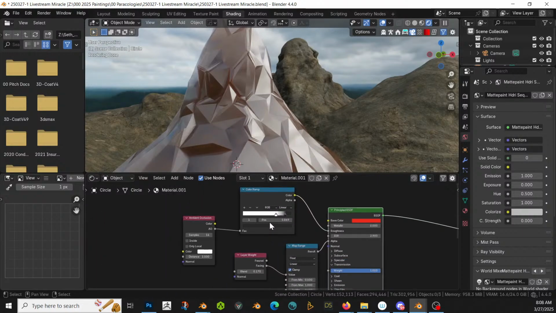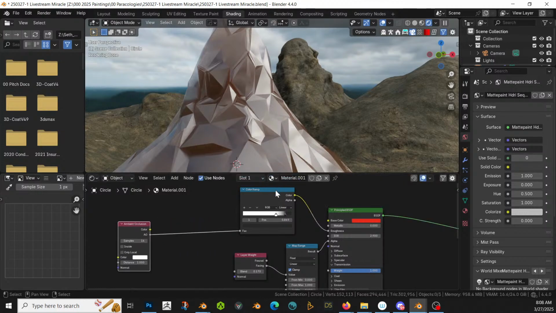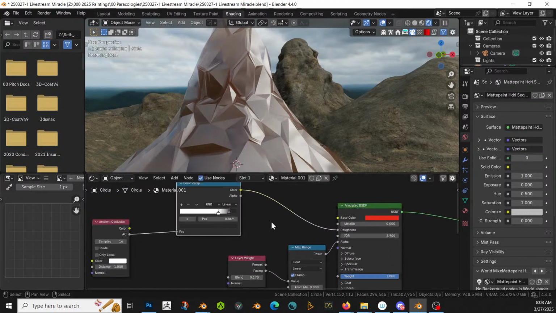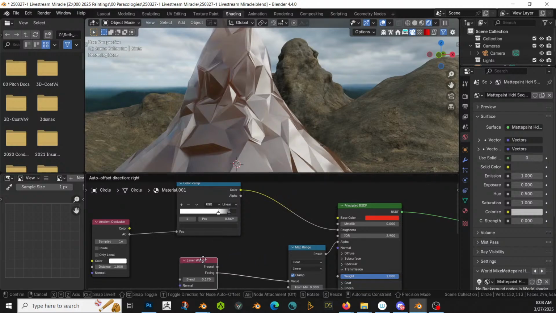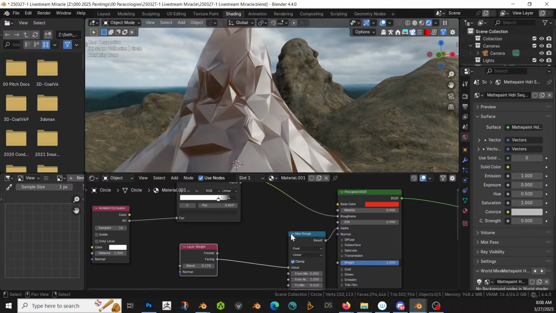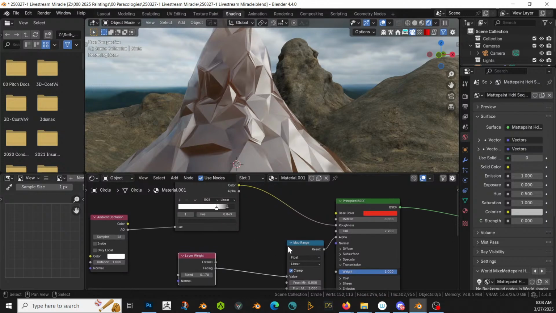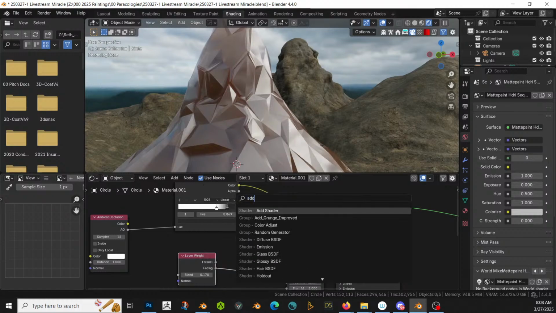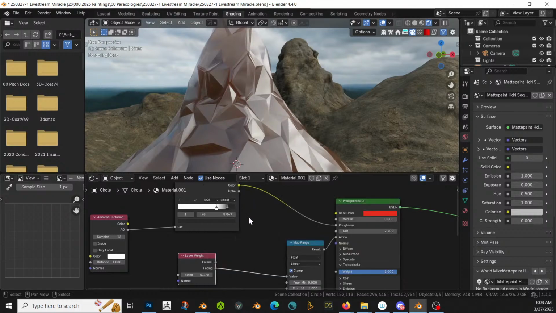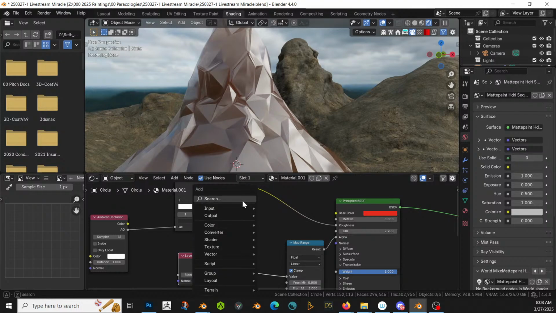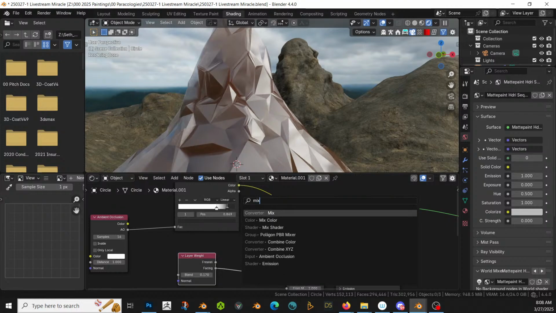I also want to add these together, right? Add or mix color. Mix color.